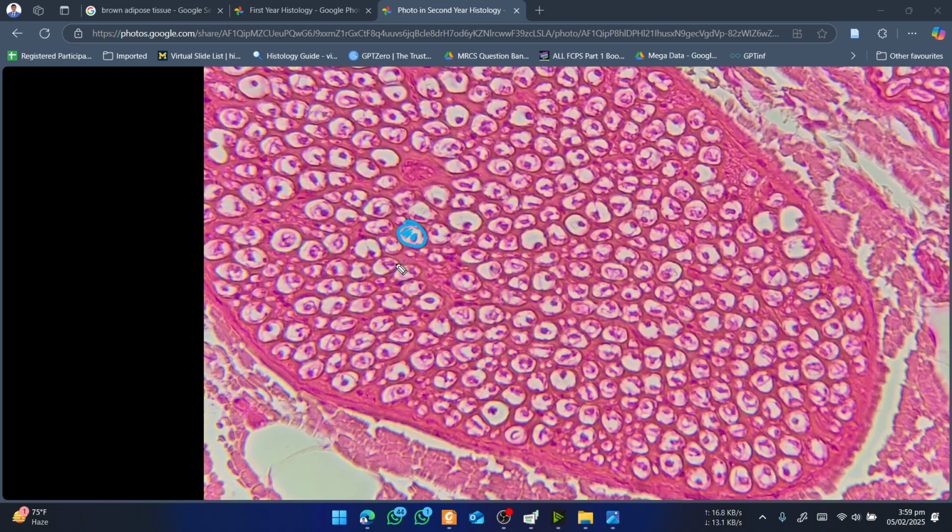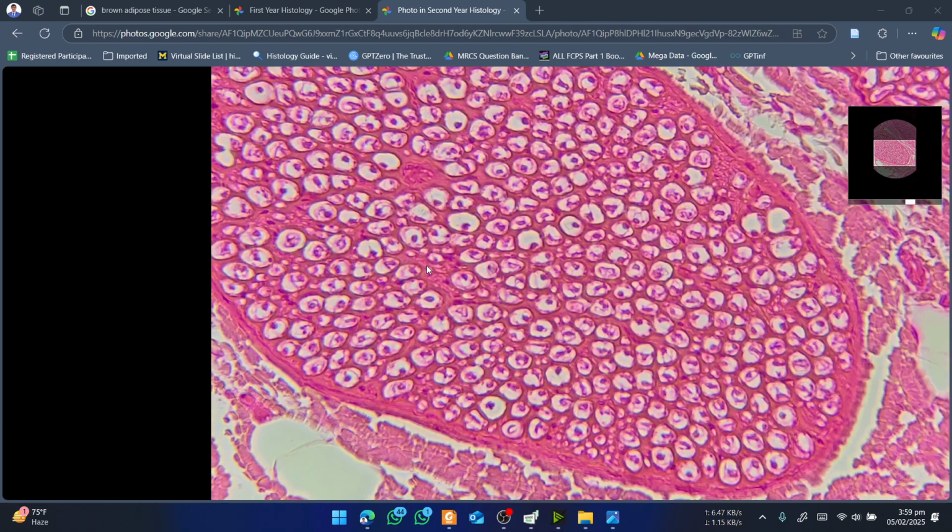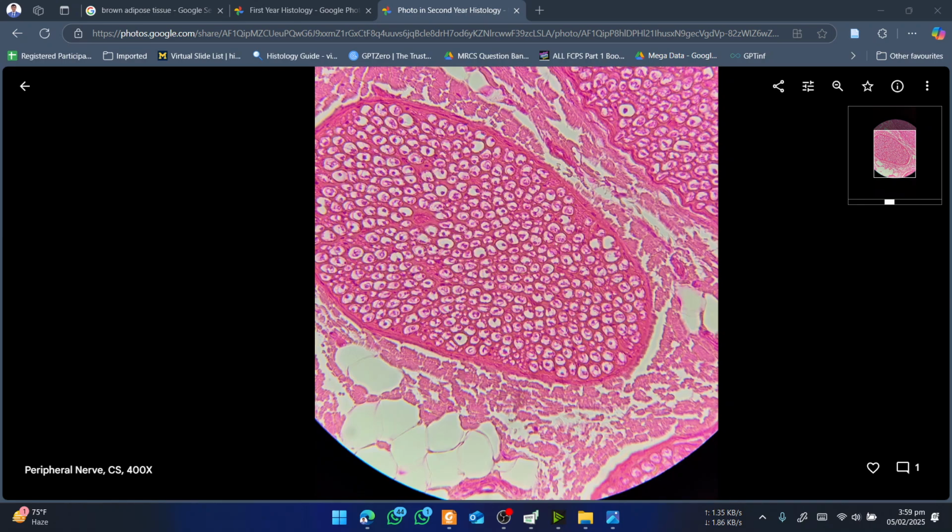This myelin is washed out, so you will see empty spaces. And this is one nerve axon, covered by its myelin. So this is endoneurium technically speaking, and then there is a whole bundle. As you move out, you can see this is endoneurium. So this is the whole bundle, and this is the whole bundle.